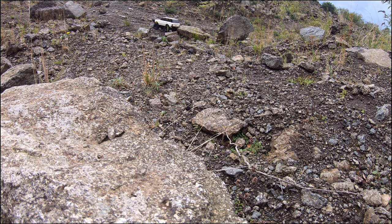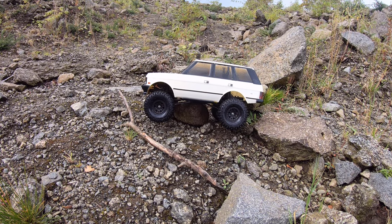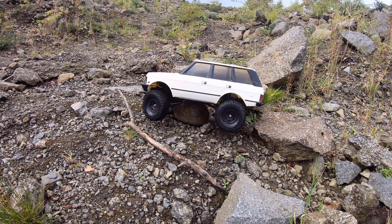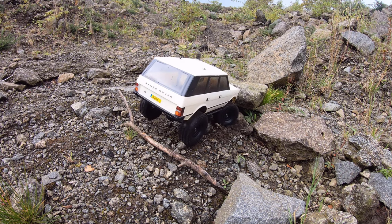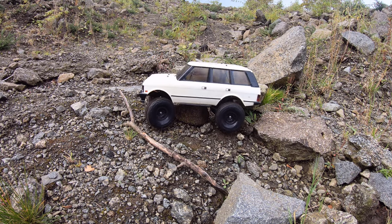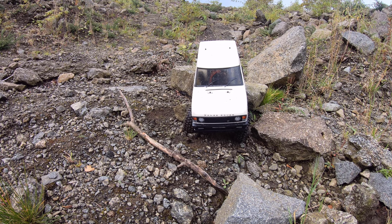Oh, we're bellied out there. Right, I've got myself in a right little predicament here. I've got one wheel at the front right down, the other ones aren't on the ground, so let's see if we can find some way. This is a bit different. There we go, bite back on.